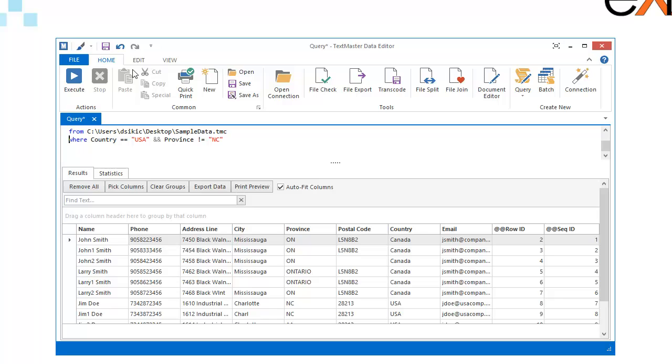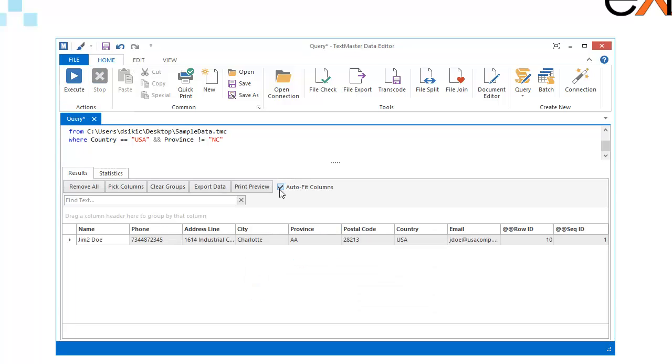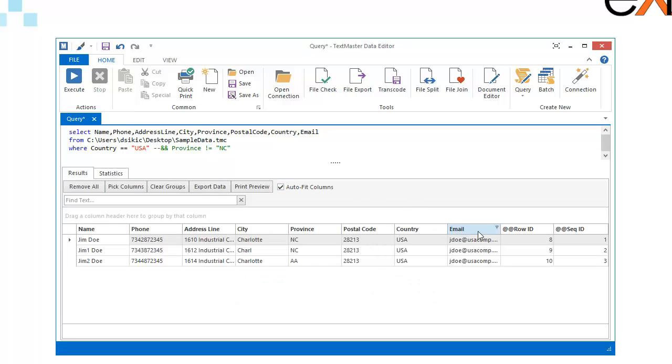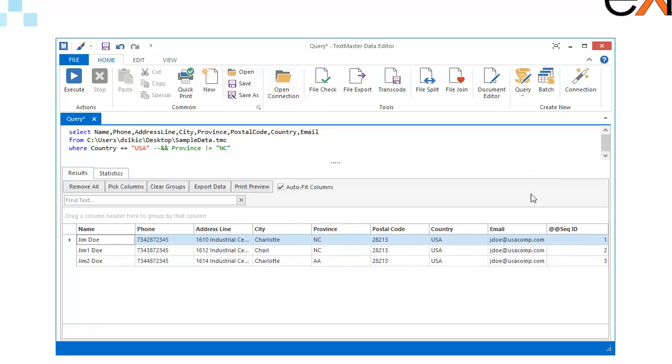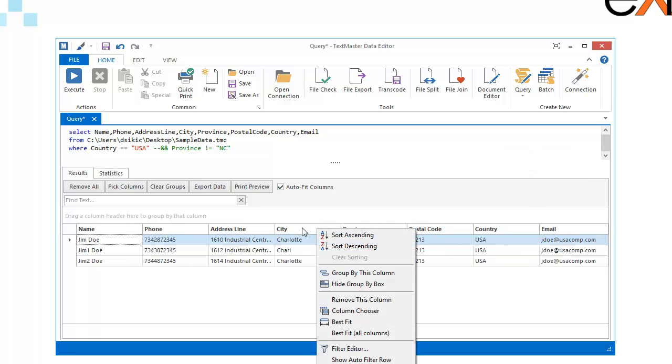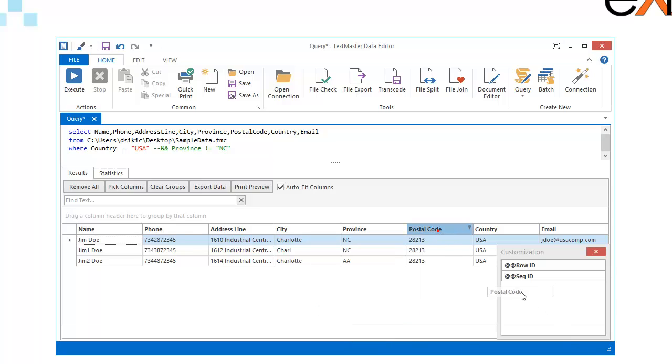Okay, so now let's assume we have this data. Okay, let's take this condition off. So let's assume we have these three individuals, and we don't want to see these columns. Which, by the way, if you want to bring columns back, you can right-click on one of the headers and choose the column chooser option, and then you can move them wherever you like.